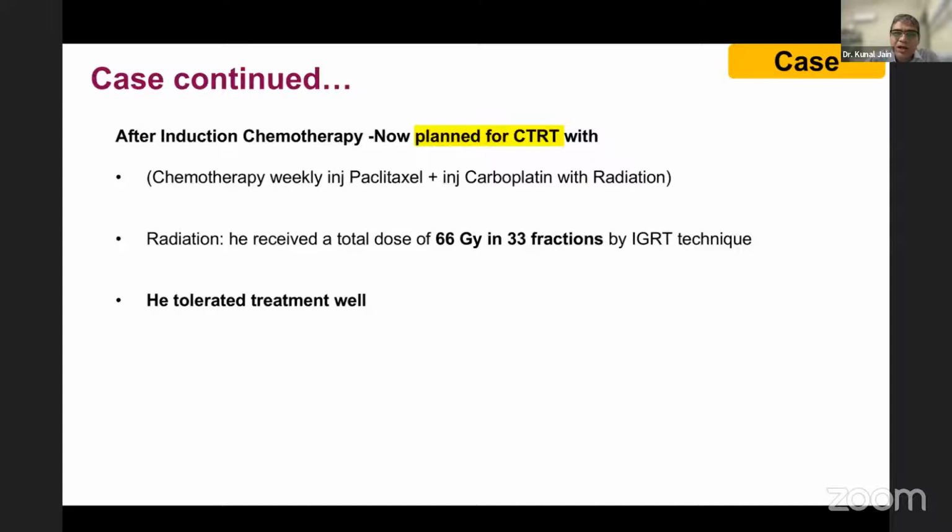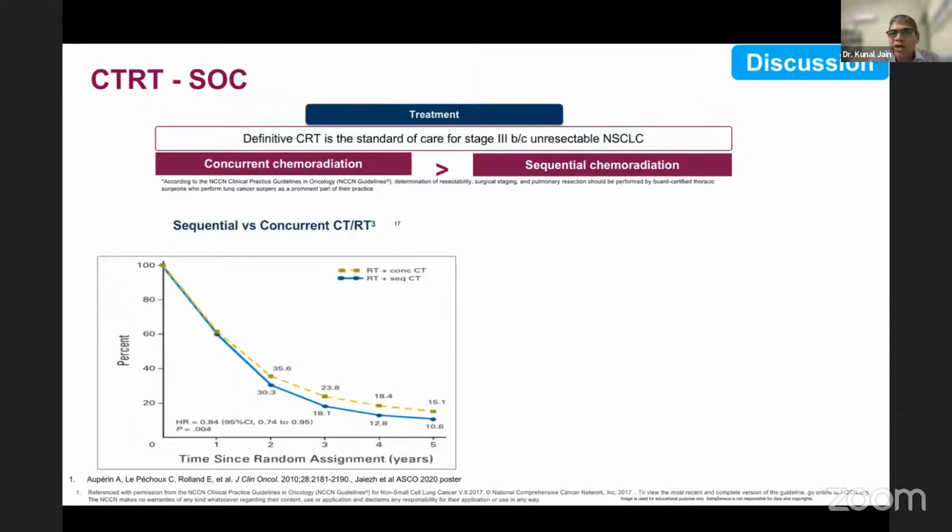Again, there are wide options, but I think the majority of us now use paclitaxel carboplatin because it is quite patient friendly and least toxic. But previous studies had used etoposide cisplatin especially, and there were other Vinca alkaloids also used in combination with platinum. So there is always a question whether we give sequential or concurrent chemoradiation. Sequential means one modality at one time, radiation first and then follow it up with chemotherapy, or we give both together. So I think this question has been put to rest, that definitive CTRT is the standard of care.